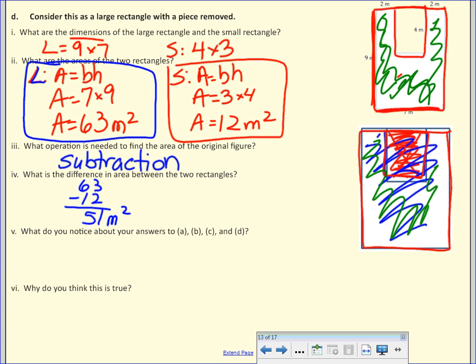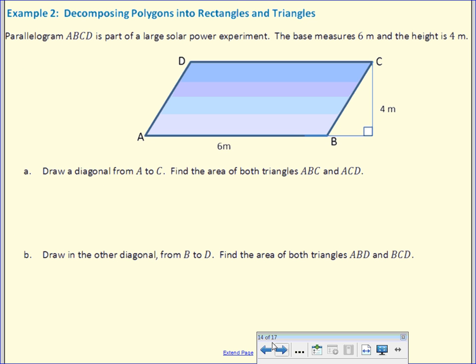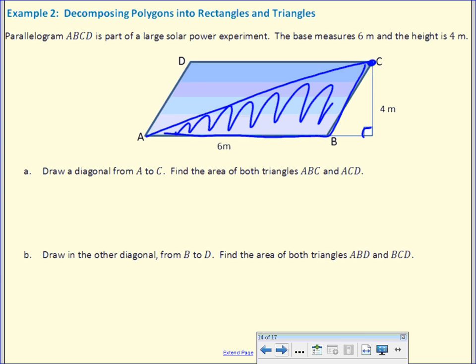Let's just take a peek real quick before the bell rings at example 2. We know that for a parallelogram, we can find the height by extending it and from a vertex down to a right angle. We know that. But the other thing we could do is if we drew a diagonal from A to C, what did I just form here? I formed a triangle. So could I find the area of that triangle and add it to the area of that triangle? Yes, I can do that.